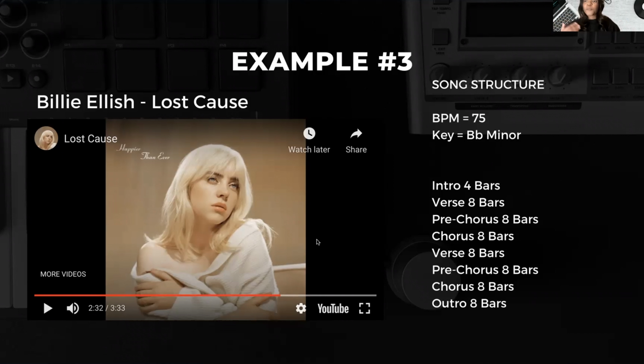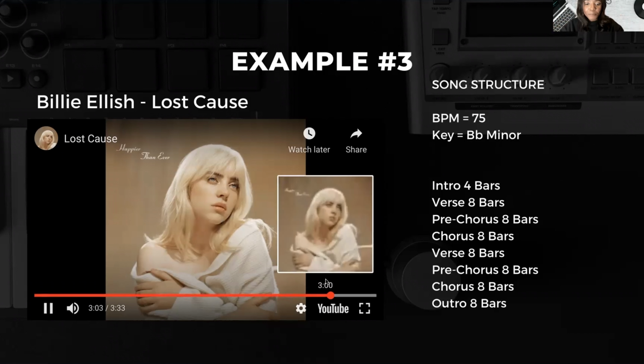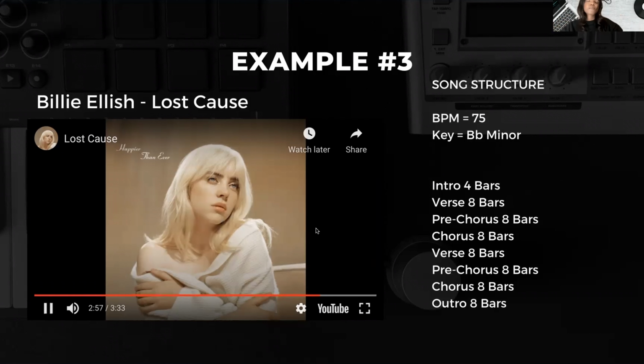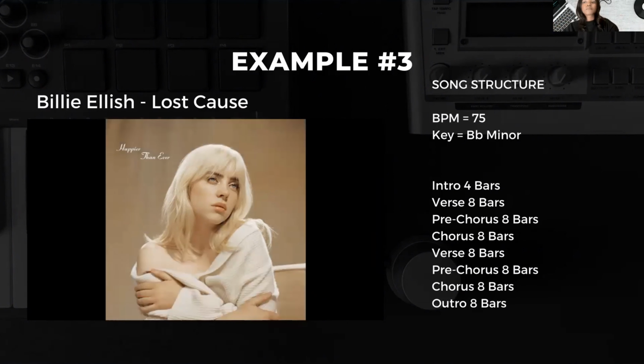And then the more you produce and learn a little bit of mixing, you'll be able to know, oh yeah, they put reverb here. So keep working at that. I'm going to show it to you in the outro now, the same guitar that was in the pre-chorus. You see it's turned up louder.